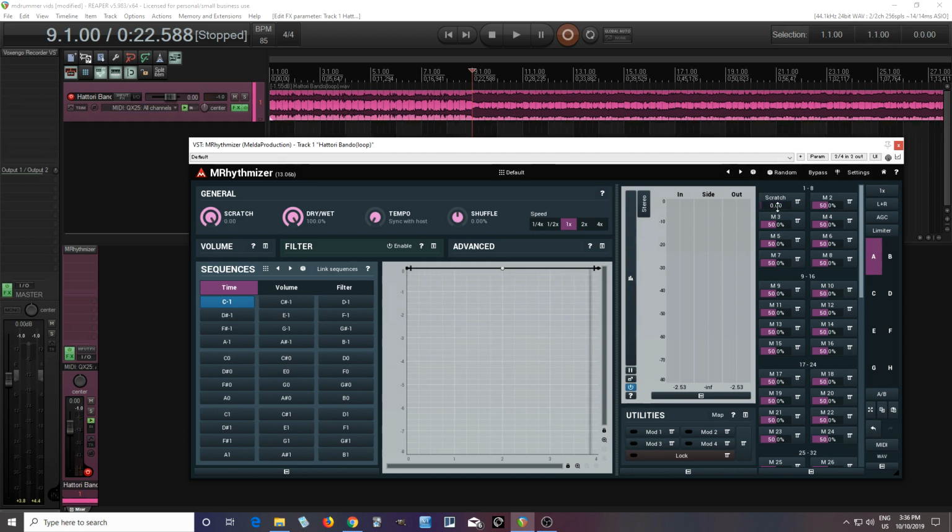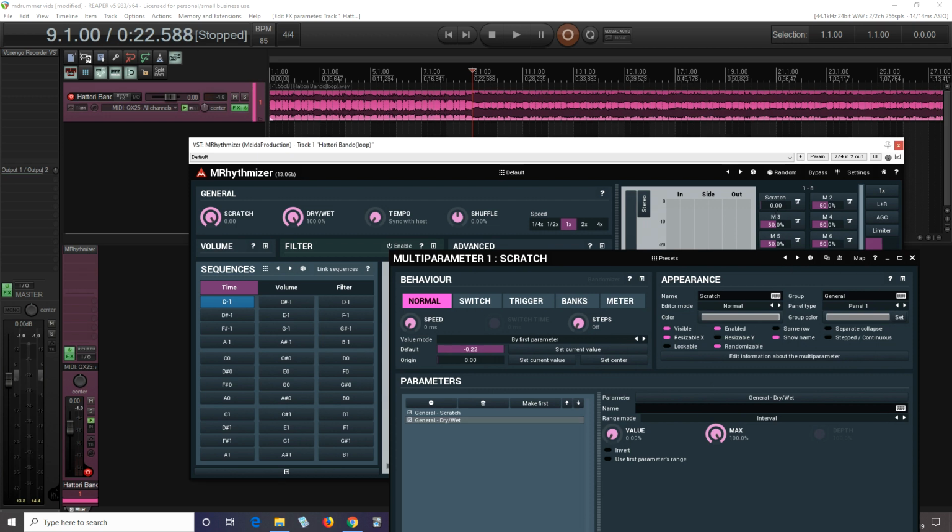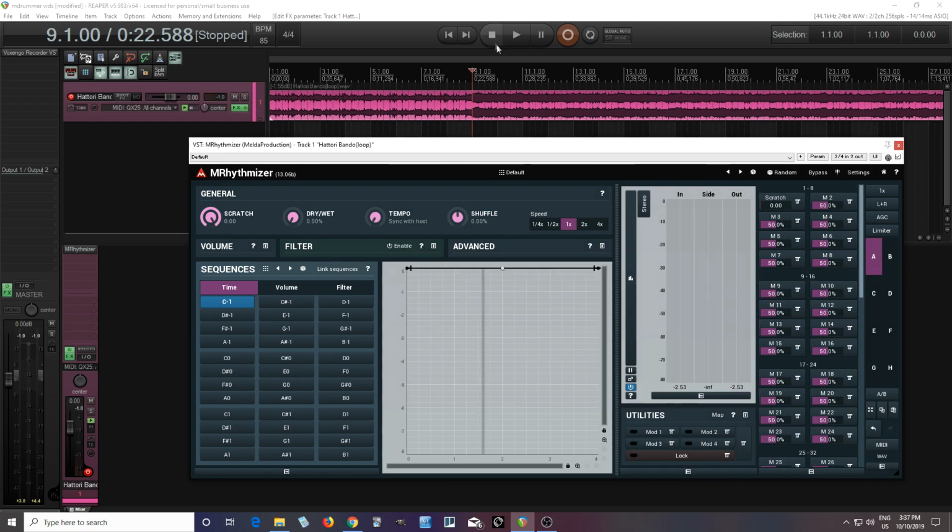But one thing is, when you come back, it has a slowdown sound, which I don't really like. One way we can get rid of that is, you see this wet dry here? I want to learn here, like this. And now I have the wet dry attached, and it should move together when I move this up. It's going to move from 0 to 1. Dry means there's no effect coming through, which is what I want. I'll play it and let you hear it.